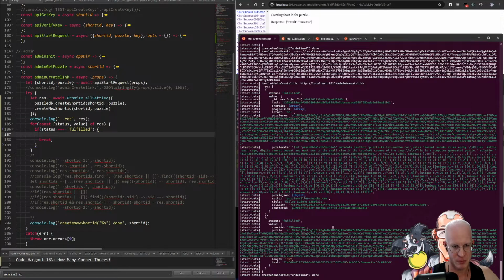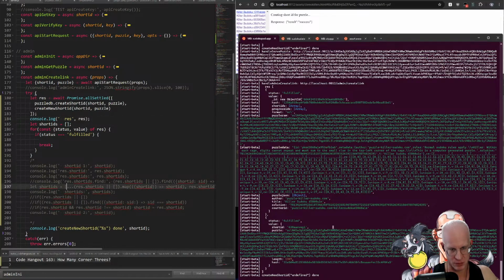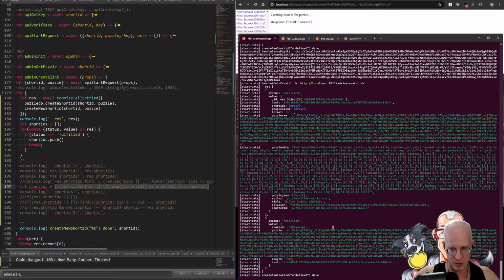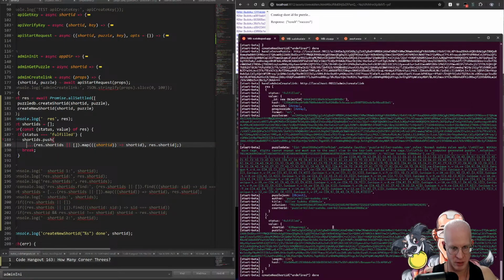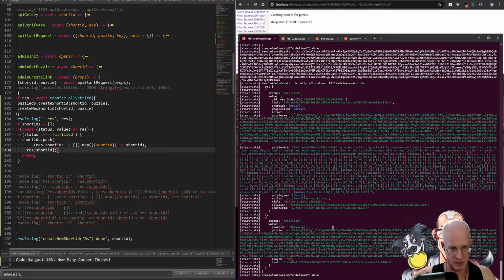And we can do something like let short IDs equals, and then short IDs dot push. And then we basically do something like this. I think we'll push this and this.